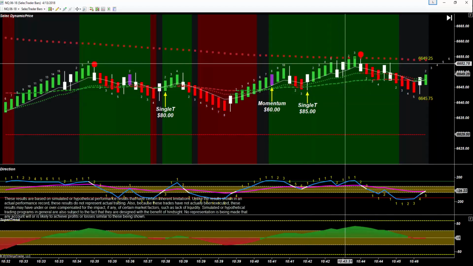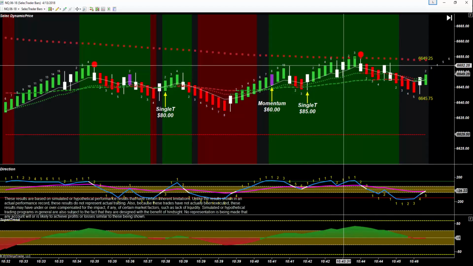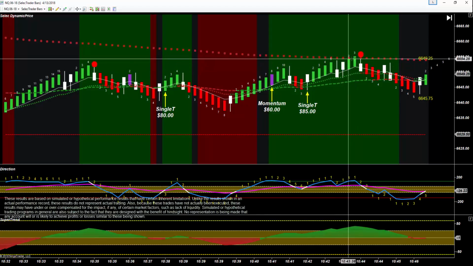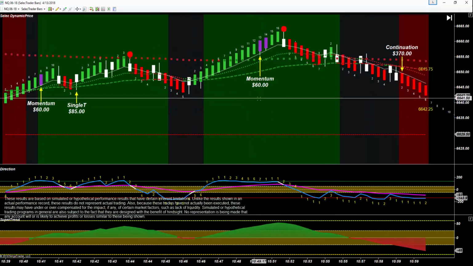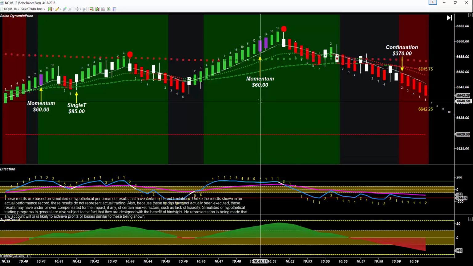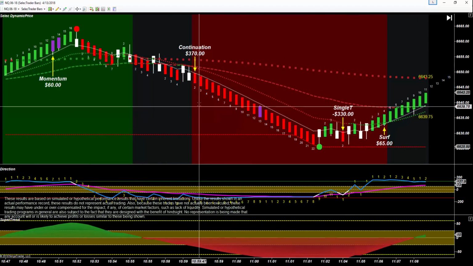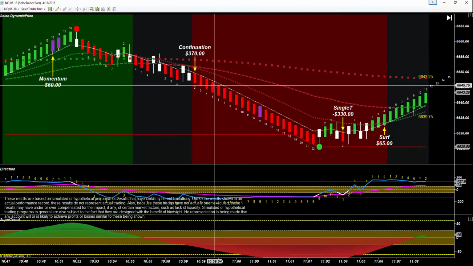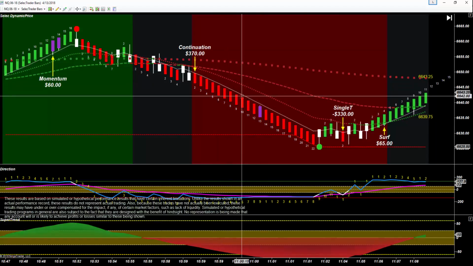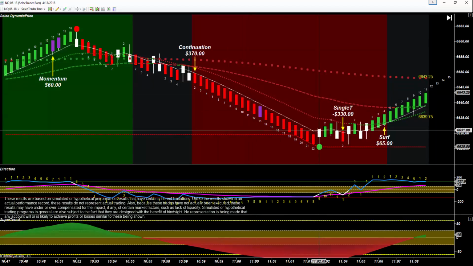We do have to pass on this continuation here, even though it was a winning one, but it is headed right into the 200 EMA. Then we have a momentum long that just hits profit target at 1049, followed by a continuation short. Very nice run here, 22 bars. We'll ride over this wick on bar 13, regardless if we're trailing at the high of the bar or the green DPI price. We'll eventually get stopped out by this turn bar.